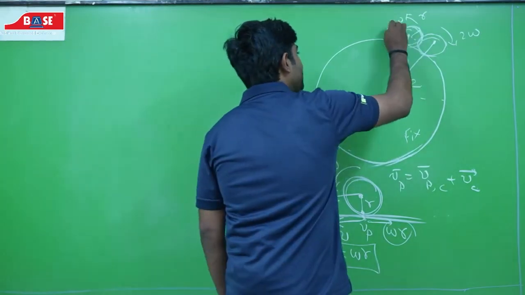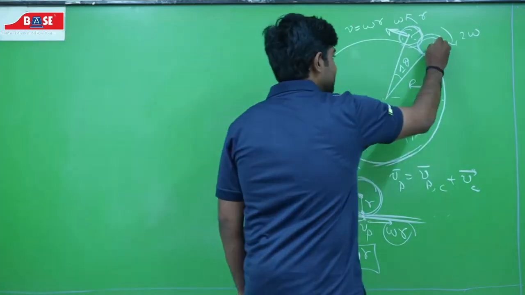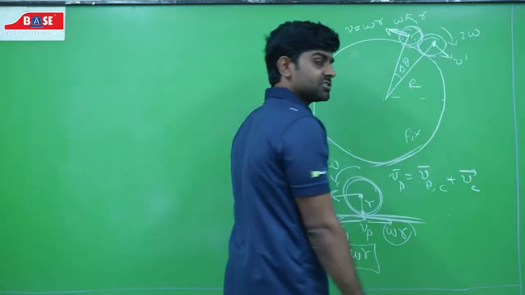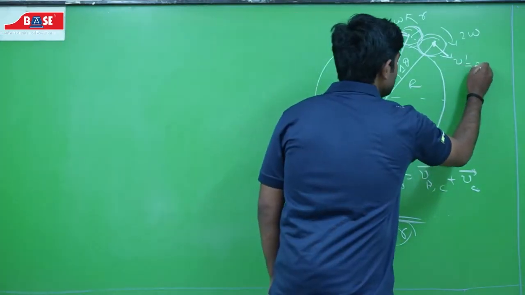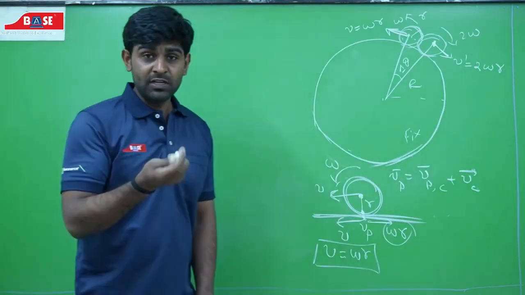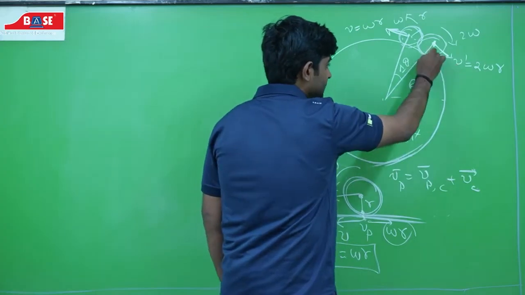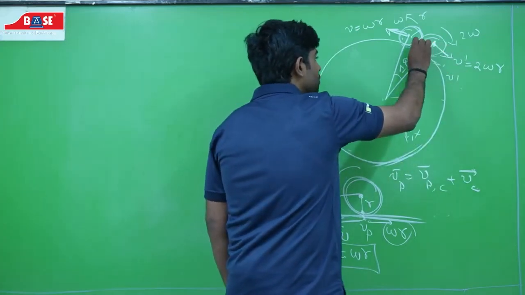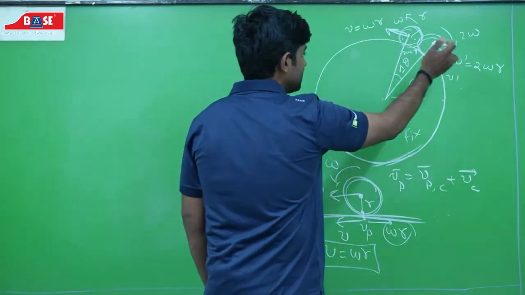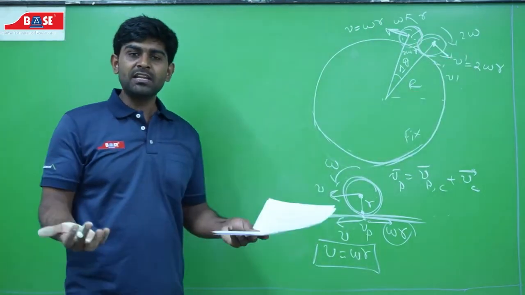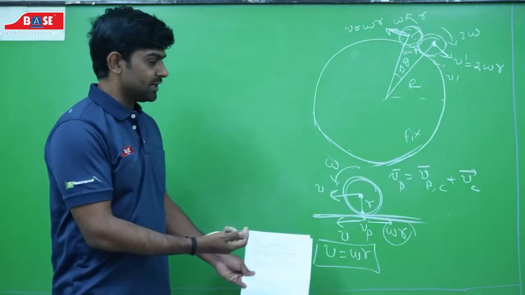So this point will be going with the speed of omega r, let me name it v, and on the same logic, this point will be moving with the speed v dash, and v dash on the same lines, we can write as 2 times omega r. Why 2 times omega r? Because we have 2 omega speed, the bottommost point will have the speed because of translation v dash, and because of rotation 2 omega r. So this is moving with v speed, this is moving with v dash speed. So now we have almost solved this problem. The only thing is we have to bring in a little bit of kinematics and complete it.